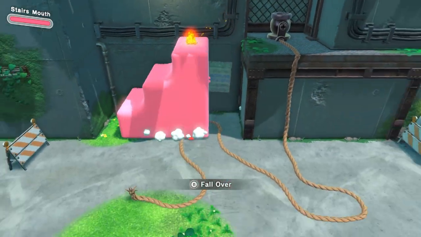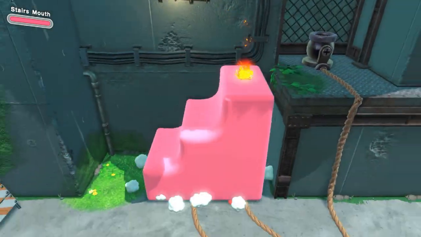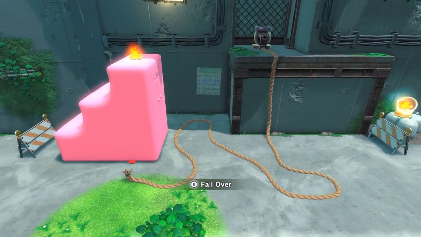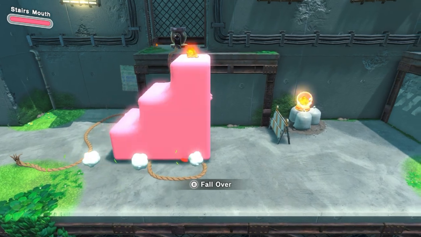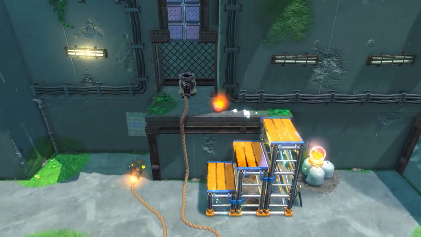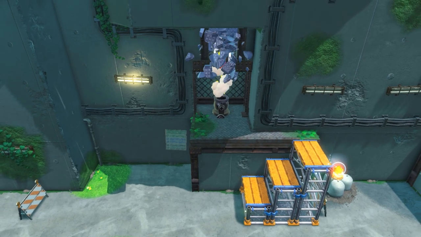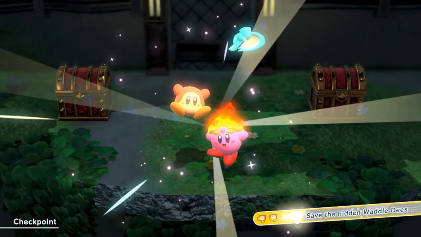Okay, this might take a while. No, you're not supposed to go like that. No, you're not supposed to go like that either. You're supposed to go like that. There we go. Let's see where this will take me. And bam. It's a Waddle Dee! I wasn't gonna leave you behind, bro.